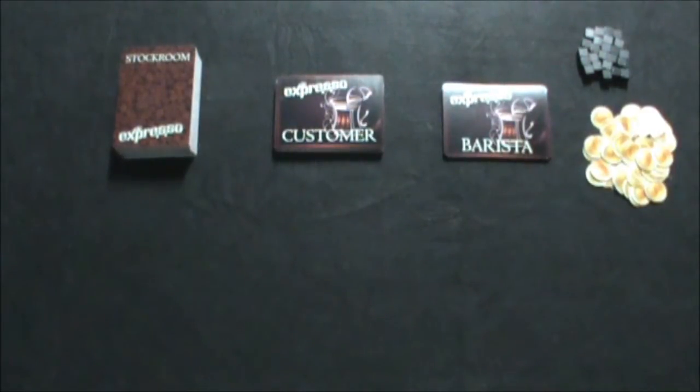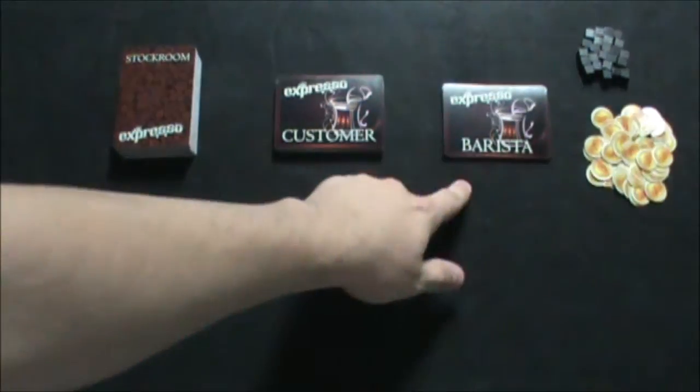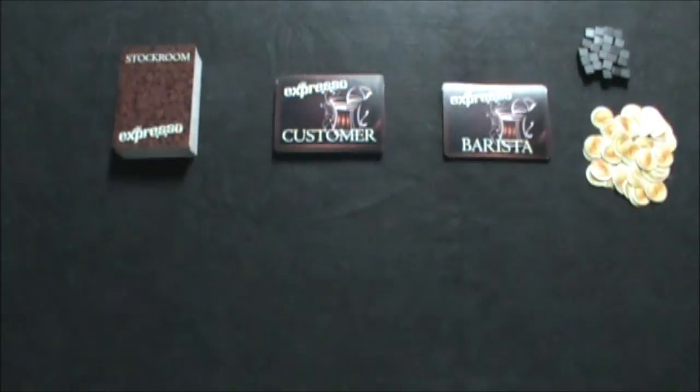Well, glad you asked. The object of Expresso is that you are a barista. These are the Barista Cards. You're a barista and you are trying to get as many tips from customers as you can before the end of the game. The problem is the longer your customers wait, the less tips you're going to receive. So the game is about speed and satisfying customers' needs and wants.